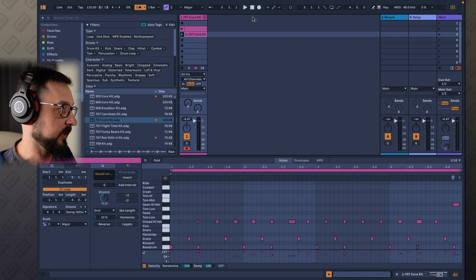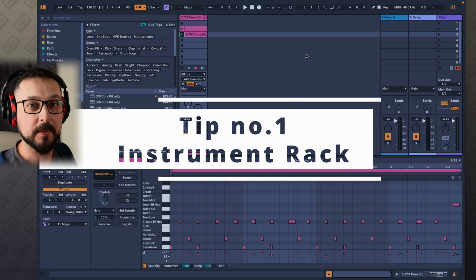Let's add more instruments. We want to have the bass, we want to have synth pads or keys and leads, whatever. We can have 4 instruments. Let's add them all now. So we can have 5 tracks. Well, let's see about that.